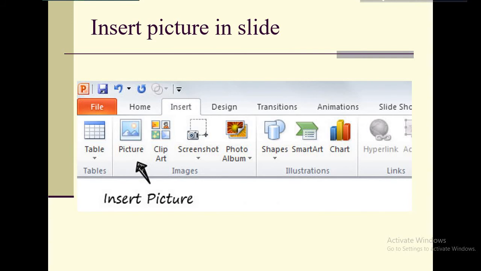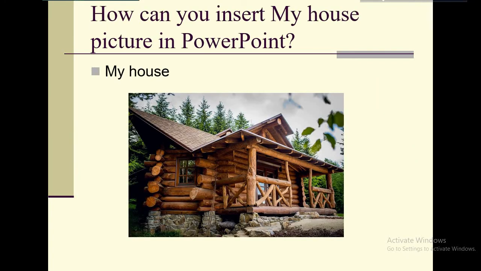You can also insert a picture on your slide to make it more attractive or presentable. But the picture needs to be kept on the hard disk of your computer. Then you can insert it into your slideshow. How? Here you can go to Insert, then go to Picture. Then you need to find the location of the specific picture which you want to show. As an example, I have selected this nice picture of my house, and it is showing in my slide. So any picture can be shown in your slide by using the Insert button.